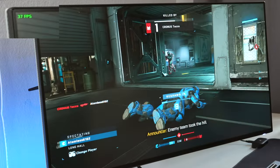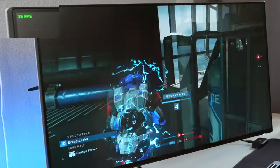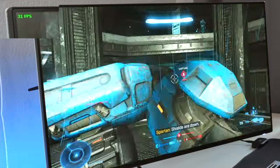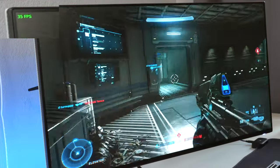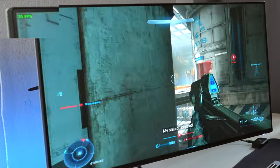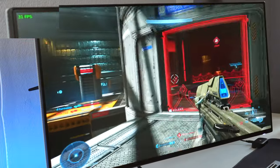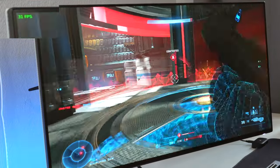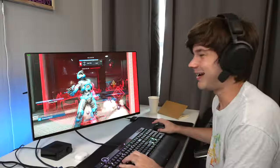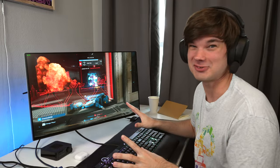And I'm probably getting around the same frame rate, to be honest, 30 to 40 frames per second. I mean, you just can't beat that deal. That is pretty awesome. Yeah, this is playing Halo on keyboard and mouse on the Steam Deck in desktop mode. That is the way to do it, and you get insane benefits by doing it this way. Oh yeah. That is just way too much fun.